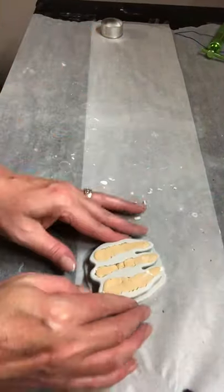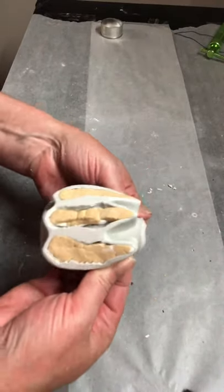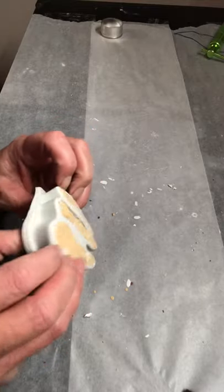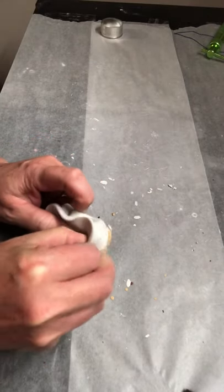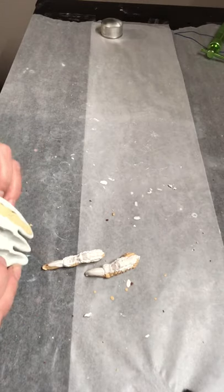And hopefully these bad boys pop out okay. All right, time will tell. Here we go. There's one, there's two. Oh, that one's a little thin.